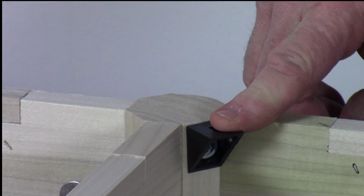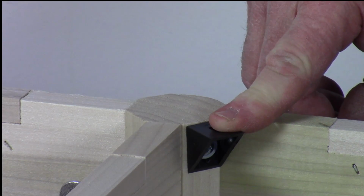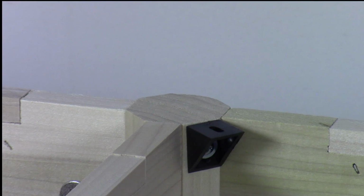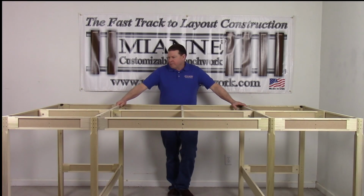And you've got to put one of those on the inside corner of each leg, and that'll give you 8 attachment points for your sheet of plywood. And that's it. The benchwork is completely assembled. Now we'll step back and take a look at our completed project. And that's it. A complete 4x8 benchwork assembled, ready to go, ready to get your plywood on there and run your trains in less time than it would take you to go to your local lumber yard and find 2 straight boards.